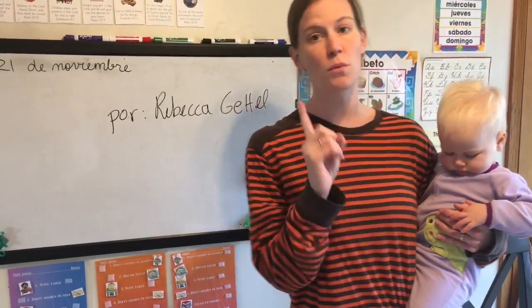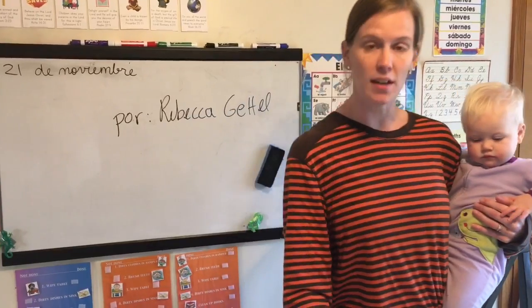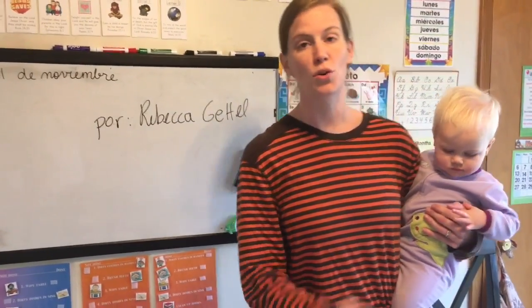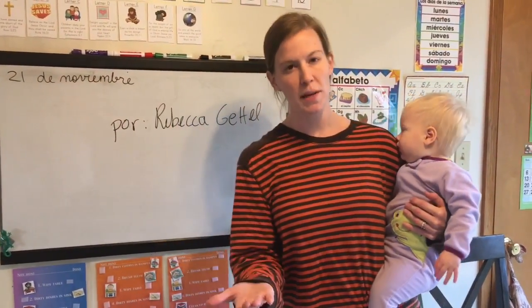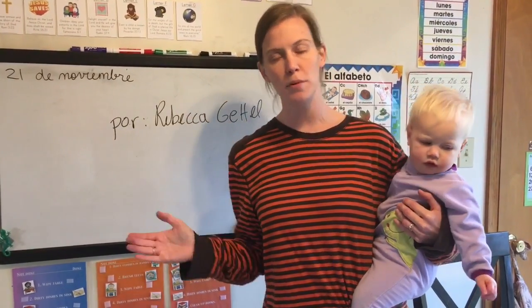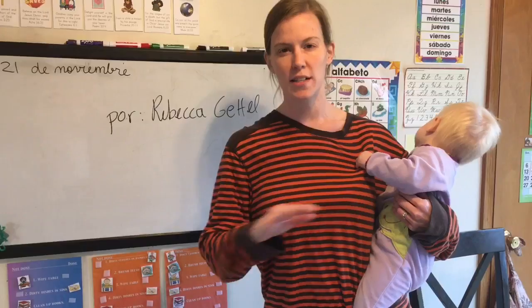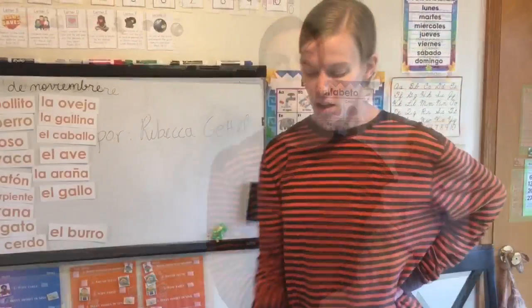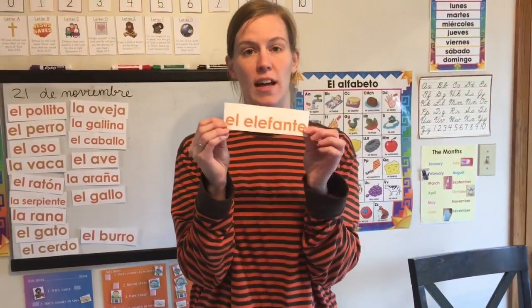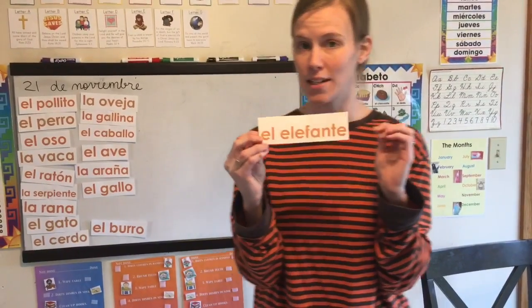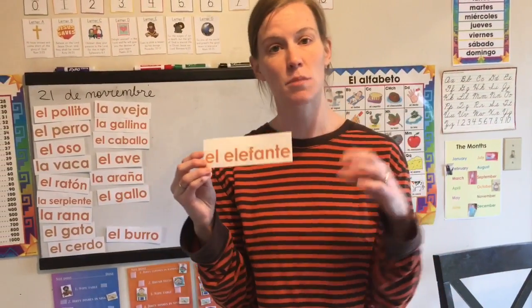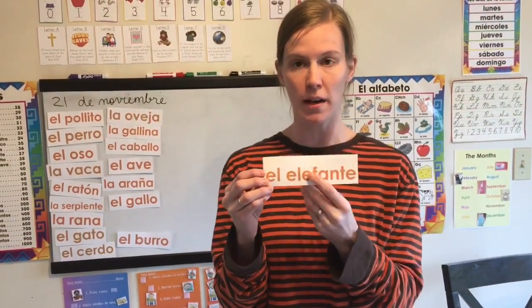Now, the first thing we want to do is go ahead and pick a character. Now, you've learned a whole ton of animals, so you're going to pick an animal for your character. You could pick something else that's crazy, and that would be great, but I want you to try and stick with what you know. So I've chosen the elefante to be the protagonist of my story. A protagonist is basically the character that the story is about.